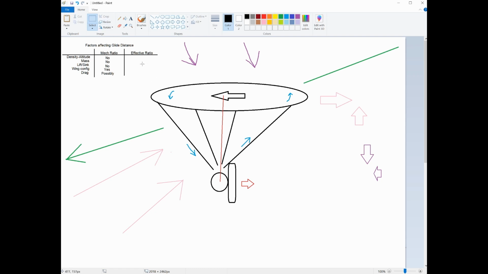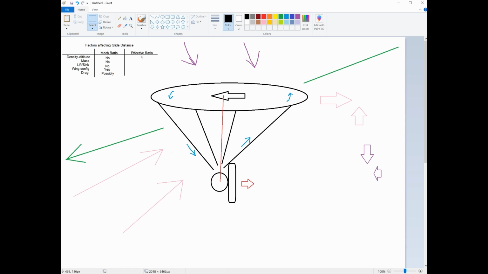And now let's look at effective ratio. So glide ratio is moving forward a certain amount of units and moving down a certain amount of units. So the example would be a paraglider who does a cross country and goes 20 miles, and they're 1,000 feet off the ground. They maintain some altitude and they go 20 miles. They're going to have a ridiculous effective glide ratio, even though their paraglider mechanically is only capable of so much in nil wind, zero wind, laboratory type conditions. So that's what we mean when we say effective ratio.